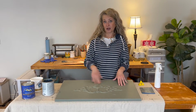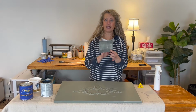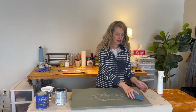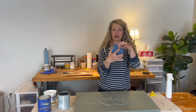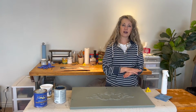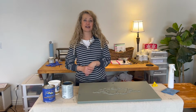We currently have 2 coats of polyurethane on this piece. In between each coat of polyurethane, we use a super fine, high grit sandpaper to break down any bumps that have happened in the process. So I've already done it to this. I use a sanding sponge. I like it. It's grippy. It has a little bit of oomph so you can hold it. Just barely, lightly go over it. And then you're going to remove the dust with either a very lightly dampened paper. You can also use a tack cloth to remove the dust. So you want a dust-free finish before you add this last coat of polyurethane.